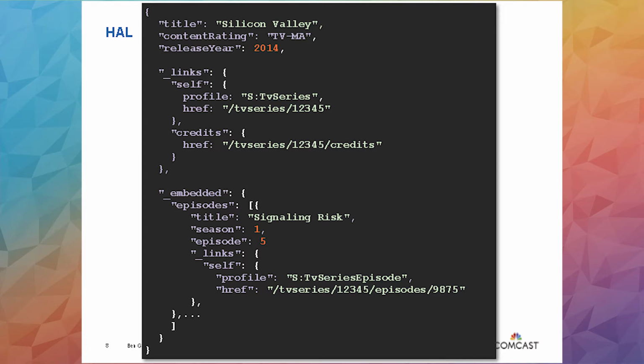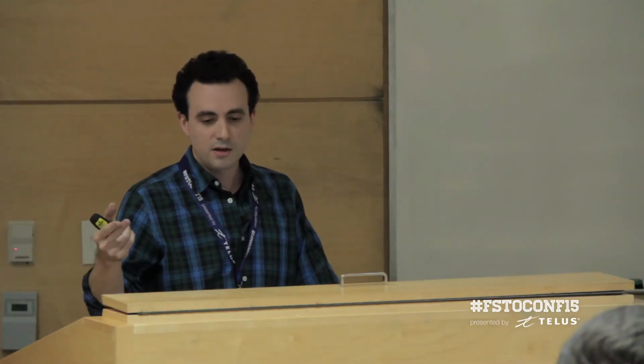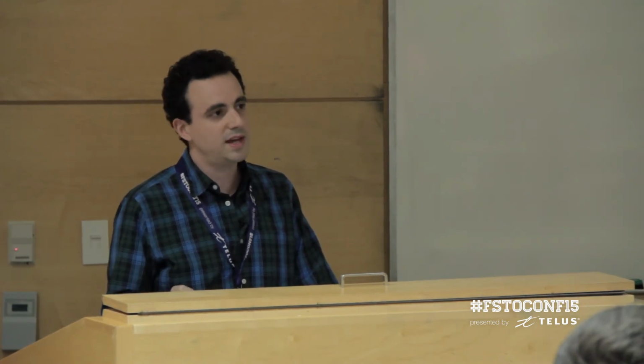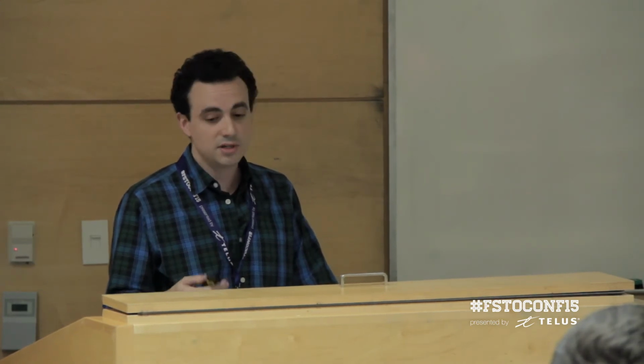The profile here is also something HAL supports, which defines what type of resource something is. And so if it's the self-link, it's describing the resource itself. If that profile is on a different link, it's describing what the thing you're linking to is. So in this case, we're saying, hey, this thing's a TV series, so that our clients will know what type of object this is. But that's not actually required, but it does turn out to be very useful in practice. And then we have our actual link itself, /tvseries/12345. If you plug that into your browser, you would get back all this JSON. So it's just identifying itself. And then we also have this credits link. So you could follow that link, and you would get all the cast and crew of this particular TV series. But then we also have the ability to do these embedded resources that I talked about.